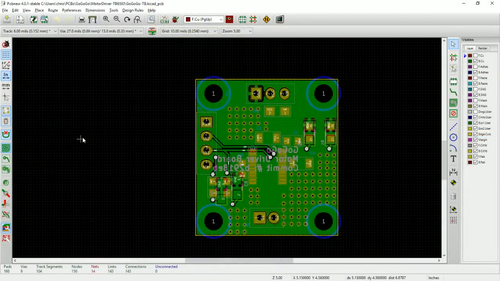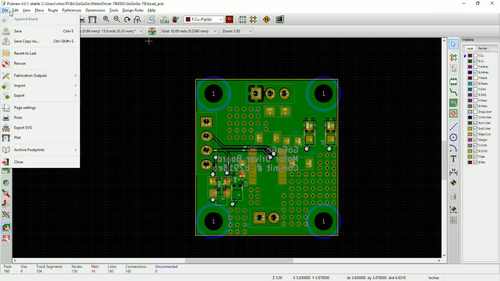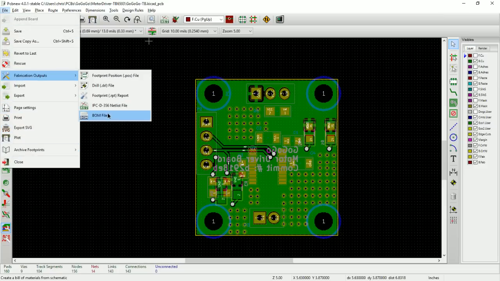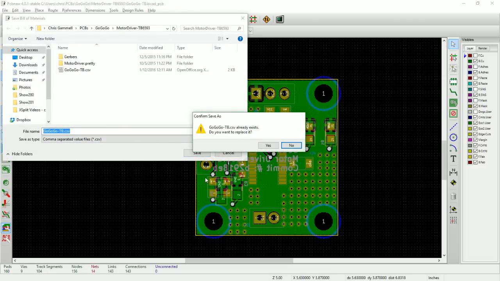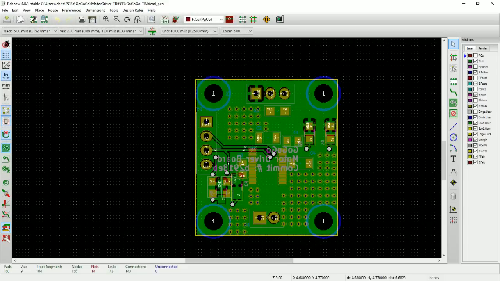Now, I should say as well that there's a way you can just export a BOM, so let's quickly look at that. This is a board that's part of the session boards that we're doing for Contextual Electronics. You can very simply go into File, and this is in PCB New, Fabricate, BOM file. BOM being bill of material. You see, I already did it once, and I'm going to save over top of this, and that's fine. Let's take a look at this thing.